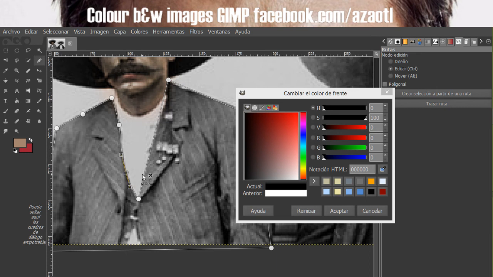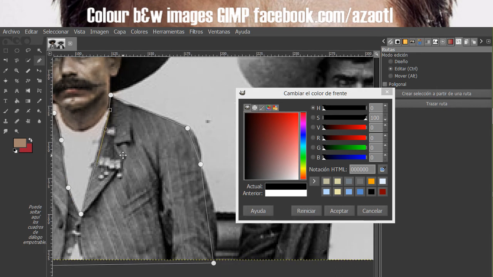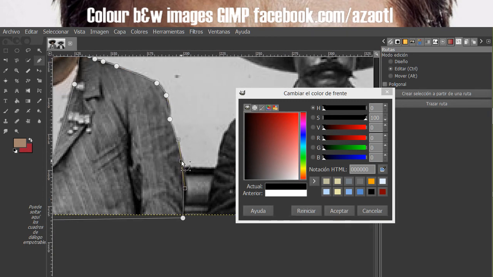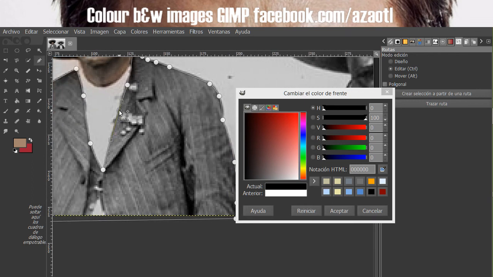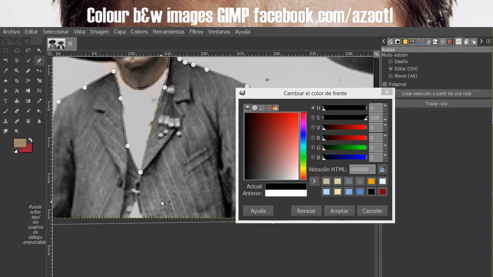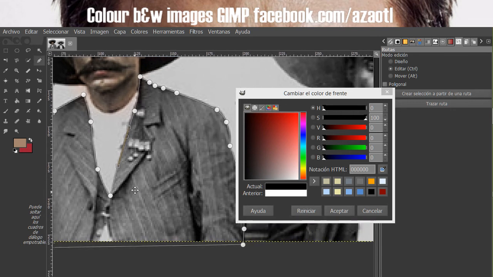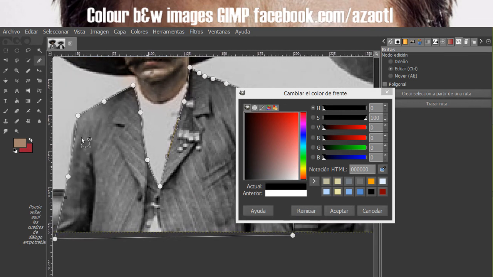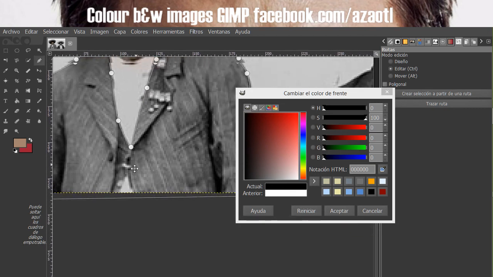So then you can fix this kind of path that is going to help us as a mask. You can add as many points as you want or need. You just remove this one here. I mean, these processes of colorizing images need a lot of time, okay. But you can get some very fast results if you need them for something special, some family photos or something. I guess you can do a pretty decent job with Gimp.